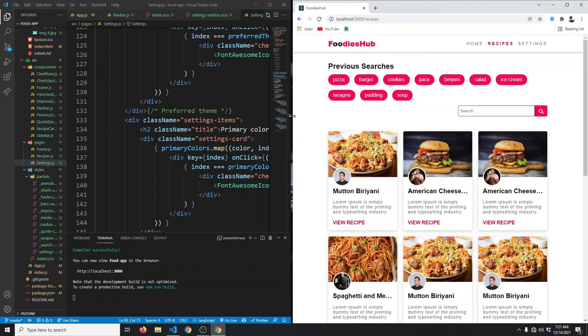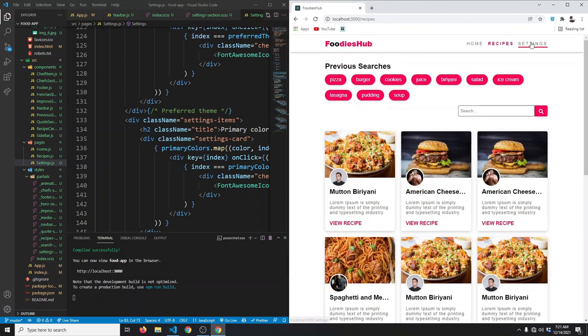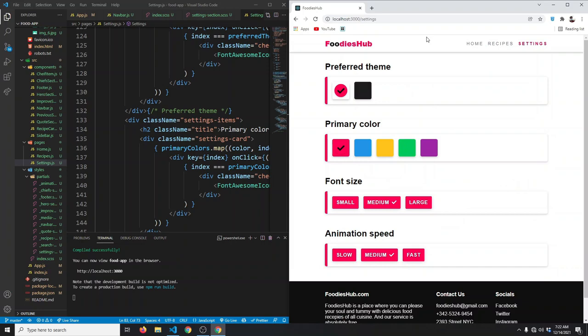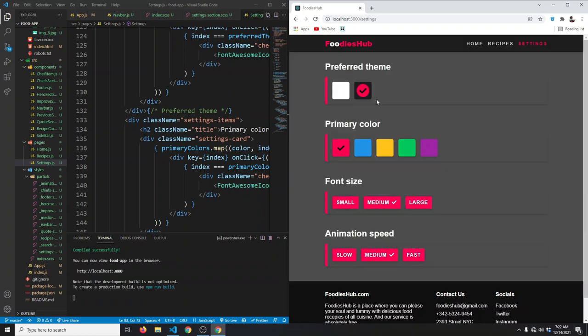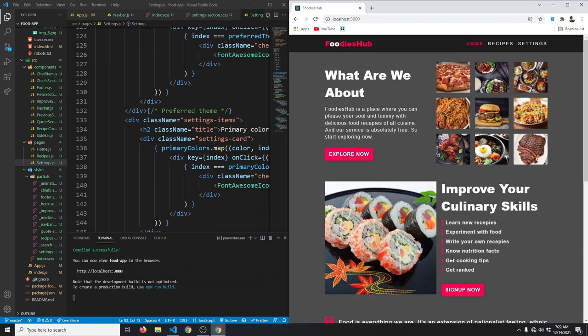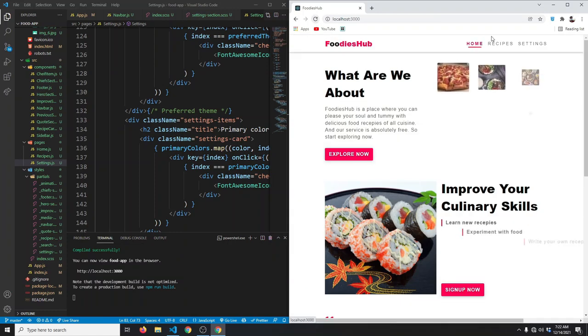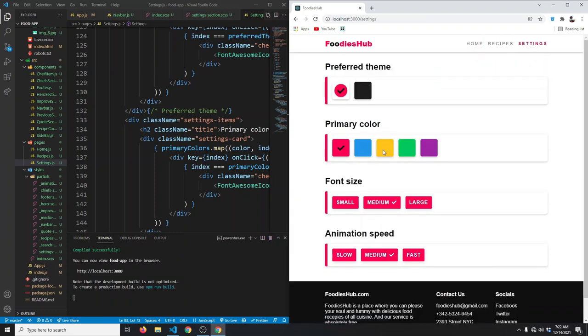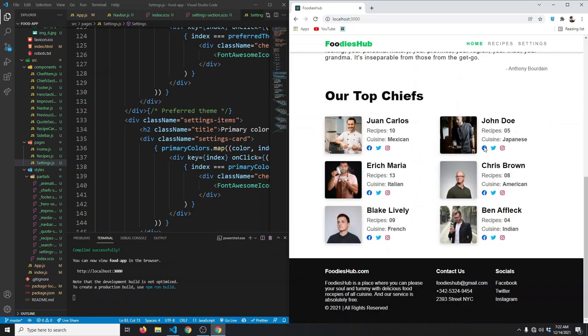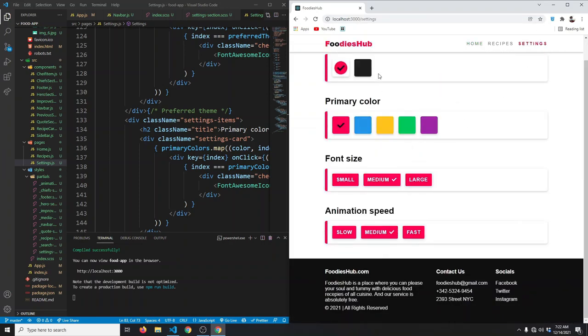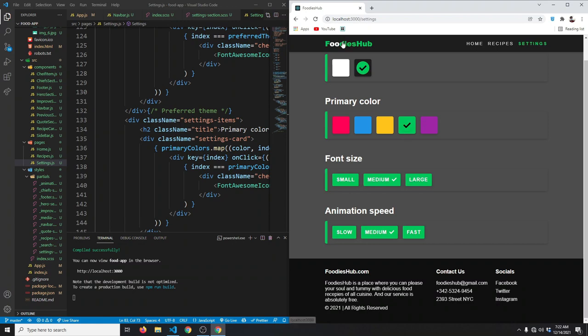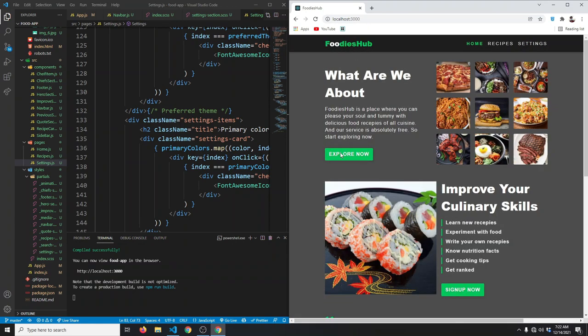Now the most exciting part is the settings page. If I now go to the settings, as you can see, you will be able to set the theme. So we can have a light theme, or if we want, we can have a dark theme, like so. Now our page will be completely dark like this. Let me refresh back, and now we can also change the theme color. For example, I can change back to the green, and now everything is this green color. If I want, I can make this dark and green, like so. And now our page is dark themed, and we have this green color as our primary color.